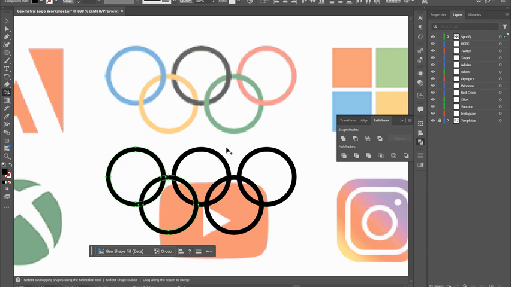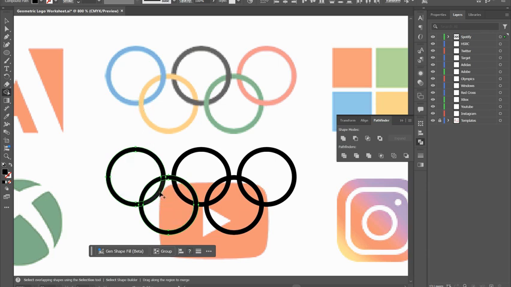Now, when I'm in the Shape Builder, anything I do over here doesn't matter because those shapes are not selected. I'm only working within these shapes that I've selected. And you'll see as I hover over them, certain spots get filled in with that kind of gray overlay. And those are the shapes or the parts of the shapes that we will be working with. So if I look at my blue shape up here, we'll see that all of the parts of that blue circle, except right here where the yellow overlaps it, we want to be part of the shape.